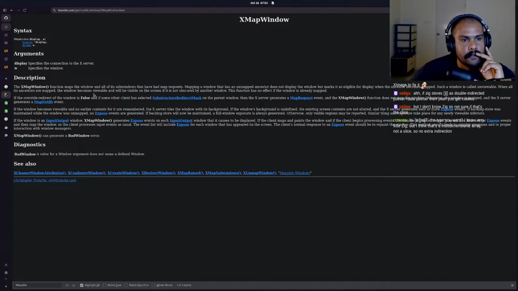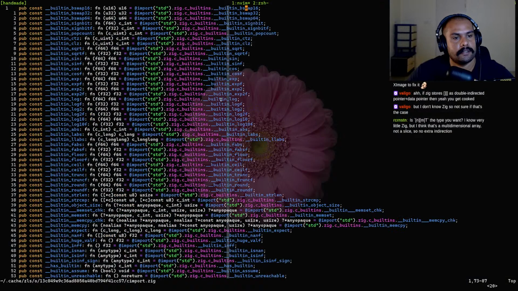Function maps the window and all its sub-windows that have had map requests. Is it a slice of N, slice of, yeah, [N]T, the type you want. I know what it'll say, but I think it is a slice.